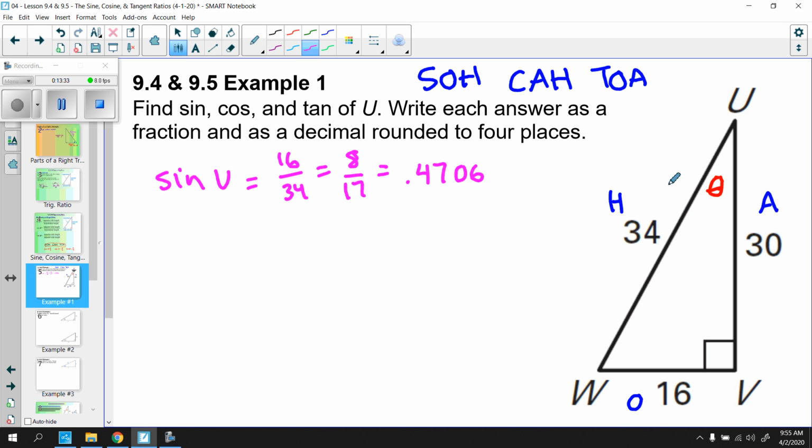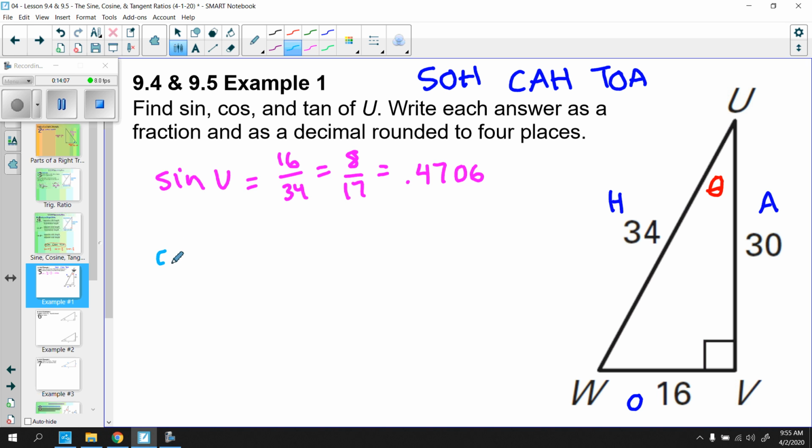Basically, what we said earlier, that whatever this angle is right here, there's only one angle in the world that has this number for its sine. And our calculator has it all stored inside of it. We'll figure out how to coax it out of it. But there's a big difference between 0.4706 versus 0.5. So that's why I'm asking to go out a few more places. Okay. All right. Really all we have left to do is that same pattern for cosine and tangent.